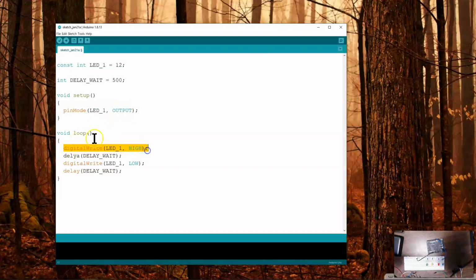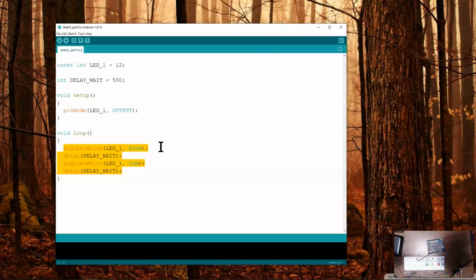And then within the loop function, which will run after that, it's going to turn it on, the highest value. You're going to have delay, which again, I spelled wrong. And then digitalWrite, and then delay again. And remember when it reaches the bottom, it just goes back up to the top and continues the rest of it. So it'll just continuously blink forever until we disconnect power from it or restart it.